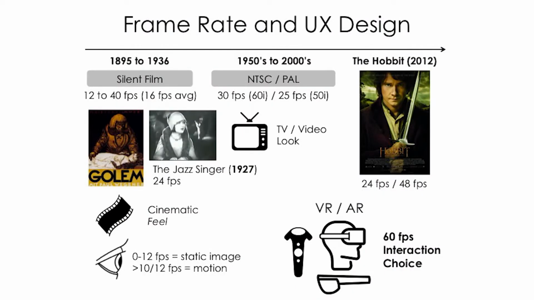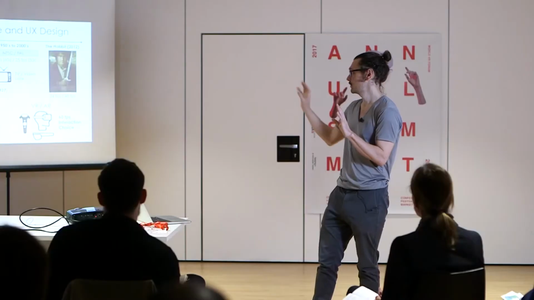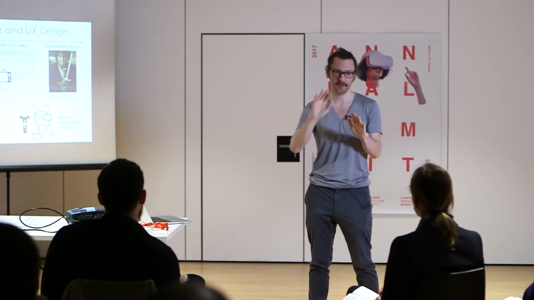So let's take a step back and talk about film again for a second. Film is a really good, interesting analogy for VR, because if you think about it, it's taken a really long time to get to the point where we think of film in a certain way. Film was originally silent film, and it had a variety of frame rates. If you're viewing something at about 60 frames per second or more, it's going to be fluid. If it's less than that, you might be able to discern some sort of movement in between frames. And for sure, if you're viewing something at 16 frames per second, you're going to be seeing some sort of flicker.